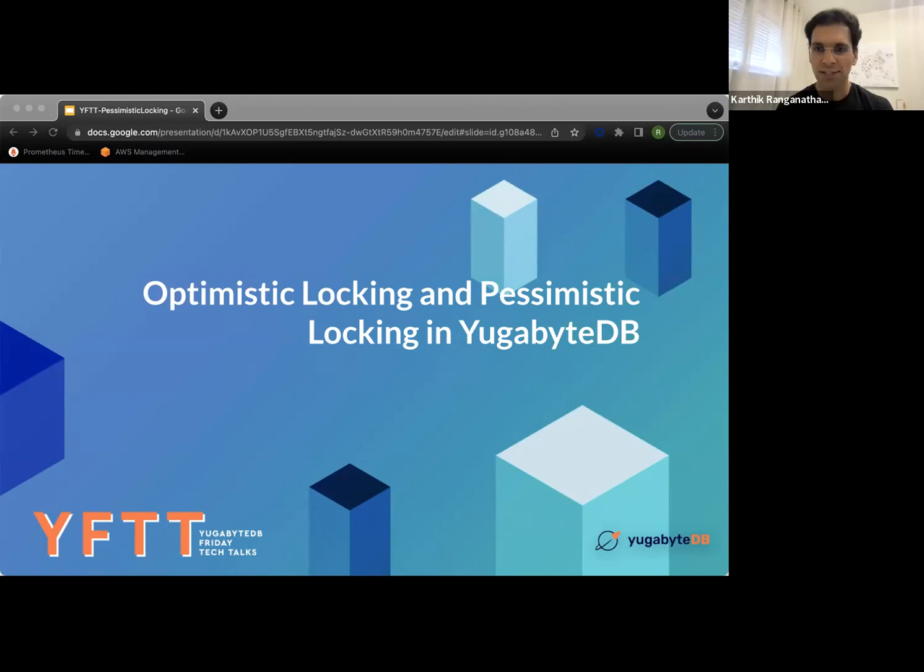Got it. Awesome. Let's go into a real difference between pessimistic and optimistic locking, and we go from there. Yeah. Let me share a different window. I want to demonstrate a case where optimistic locking fails and pessimistic locking succeeds, does much better. Let's see. Need to find the screen here.